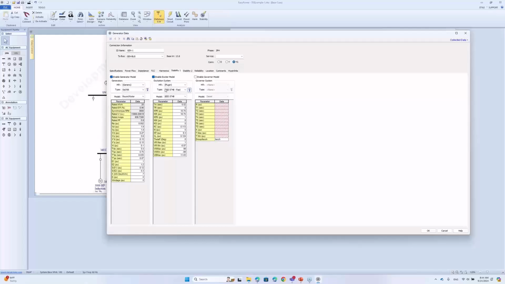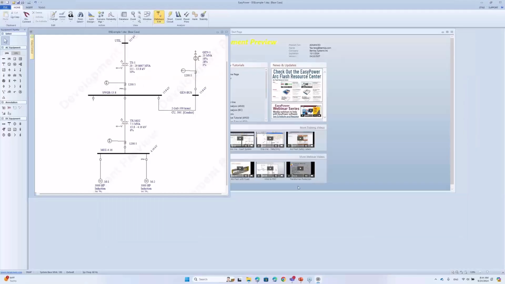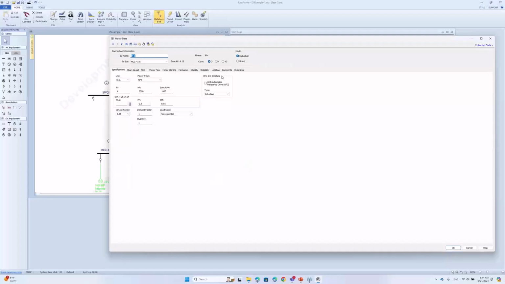So we are going to use the most responsive excitation system, for example. Then we will switch back to the DC excitation system and see what the difference is, right? Click on OK. Now the generator symbol becomes a shaft with some circuit, right? That means you have a dynamic stability model for the generator. We also do the same thing to the motor.